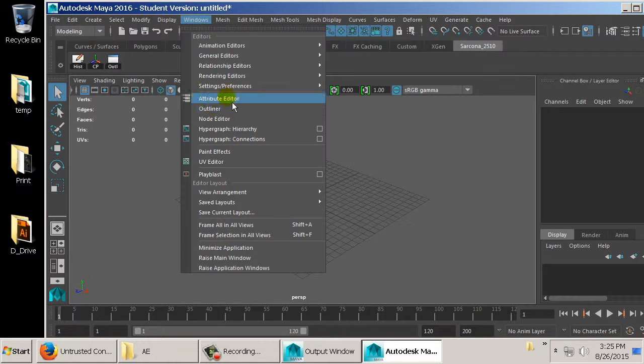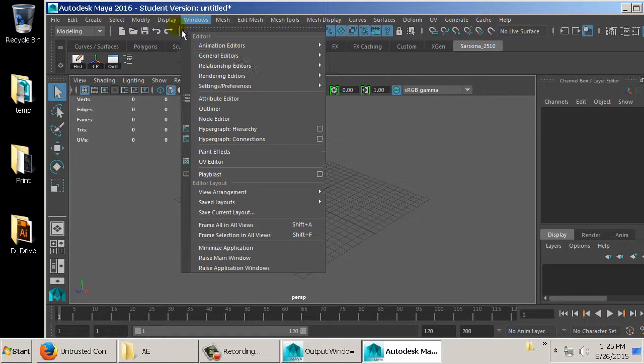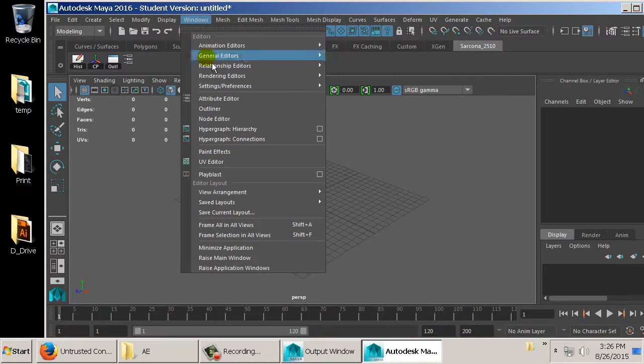While we're there, we'll click on Attribute Editor, which is right above it. Modify Center Pivot. Okay, and then Window Outliner, and then Window Attribute Editor.